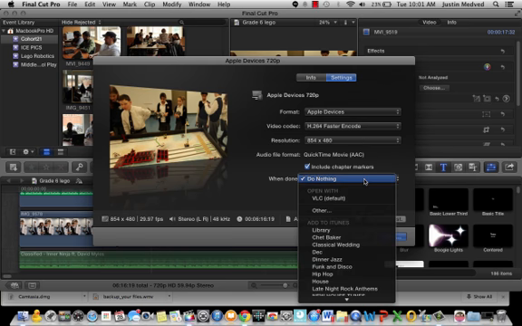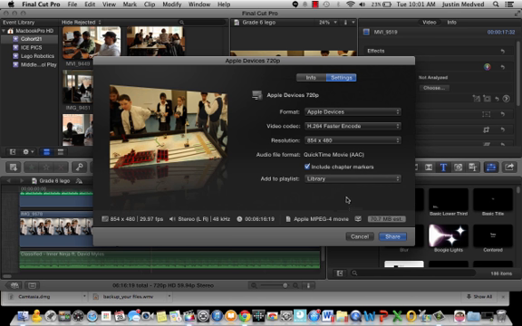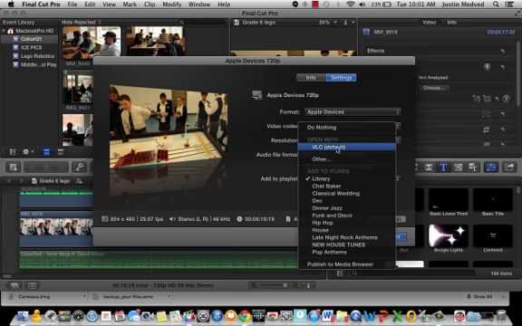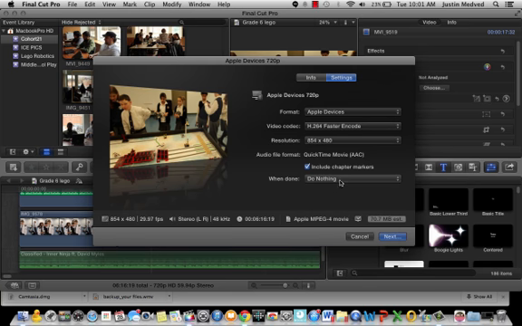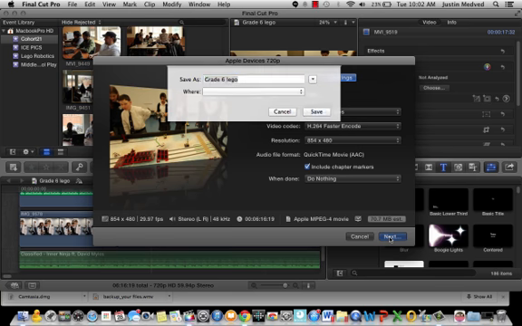Before I leave here, I'm going to want to go and check the box that says Do Nothing. By default, Final Cut sets the export to be to the library, which is actually in iTunes. We want to change that and make it Do Nothing. From here, this will change to Next. Once we do that, let's click Next and go and make sure that the export goes to the desktop. This is the easiest place to make the export location.